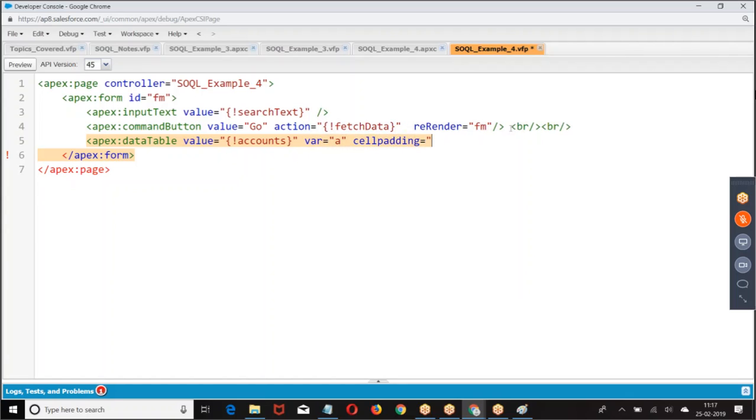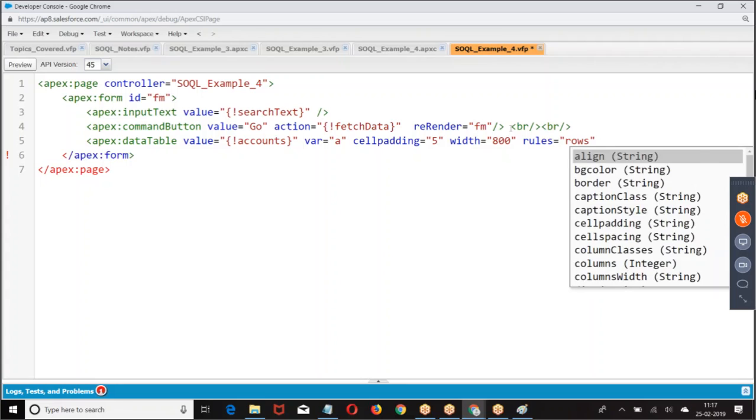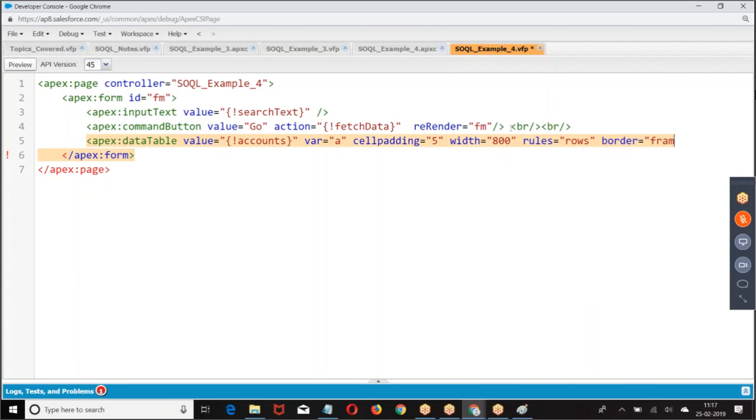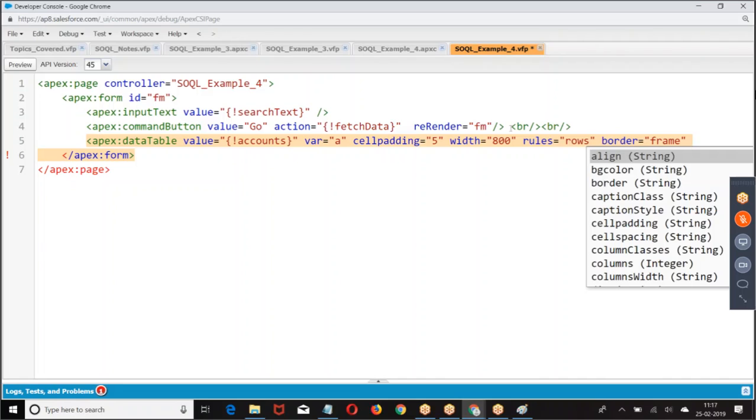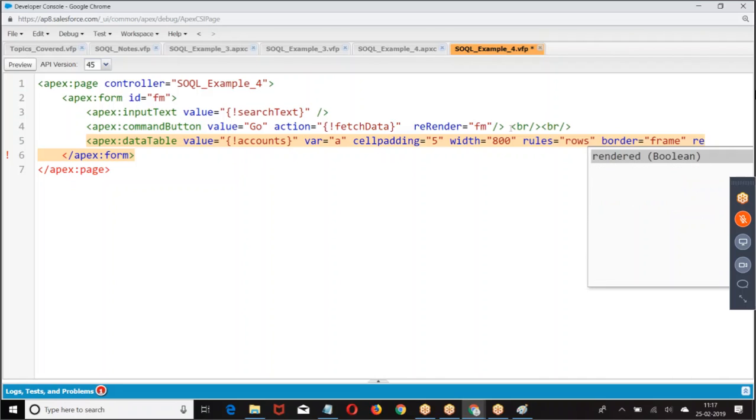Var self padding with rows, then rendered.